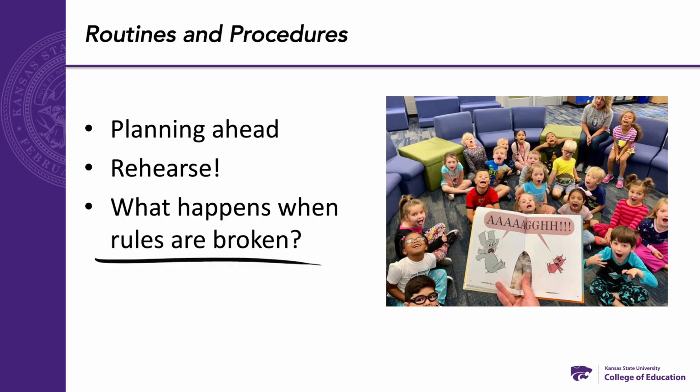Now, when classroom rules and procedures aren't followed, how are you going to respond? This is going to happen. It doesn't mean that you're a failure. It doesn't mean that you're not good at teaching. It just means that you're teaching humans who are still learning. But how we respond here matters. So have a plan before it happens on how you're going to respond.